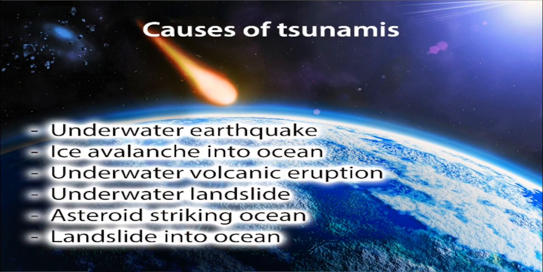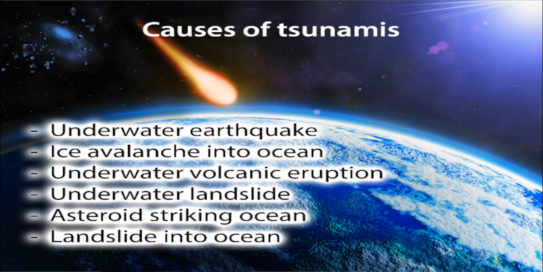Another cause, or a fifth cause of tsunami, is actually an asteroid. And we don't see these very commonly, thank goodness. But from time to time, the Earth has been struck by asteroids. Those asteroids have hit the ocean, and they have created relatively large tsunamis. We can expect that kind of power, that kind of impact to really generate transoceanic tsunamis that can be very, very deadly for a large number of people. Luckily, they're extremely rare, but it is one other cause of tsunami as well.